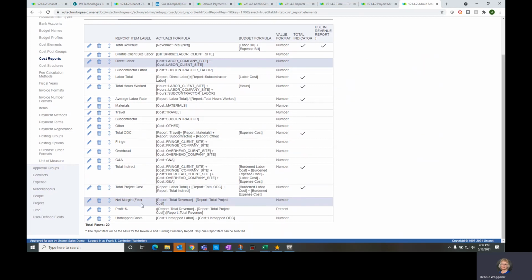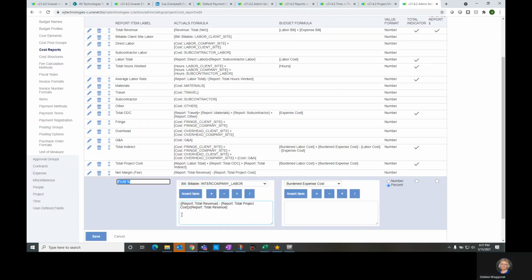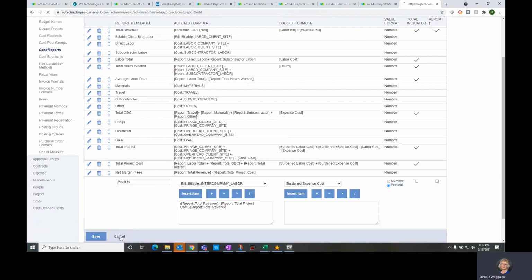Down here where we're calculating profit percentage, we've got the total revenue minus total project cost divided by total revenue. You can change formulas, you can add formulas. It really depends upon what you want to see on your report.